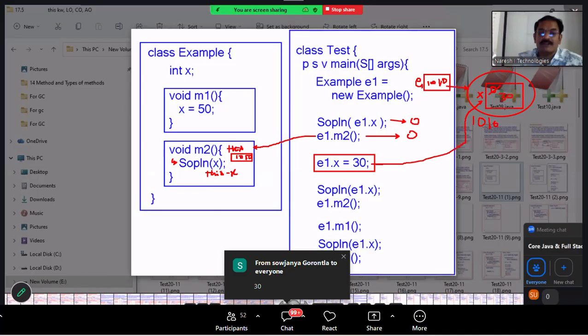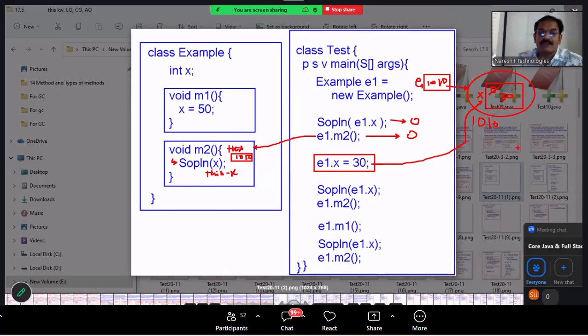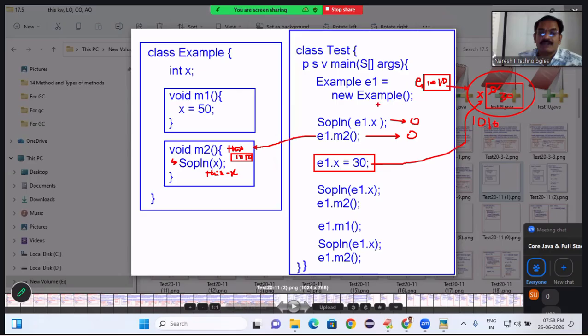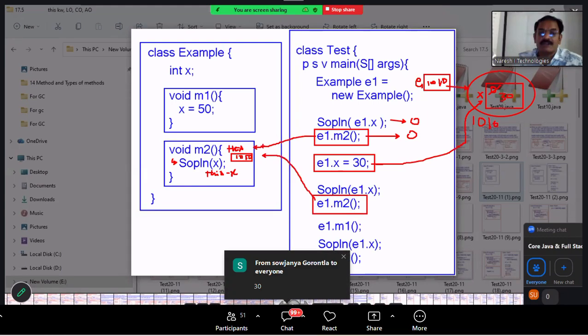What I told, it is depending on the current object. If you create an object without modifying and call the M1 method, you get the original value. Now you are modifying and then calling the M1 method. Again control goes to the M1 method with the same reference 1010. What is the output you get? Here E1.x, no confusion, 30, and here the E1.m2 method, same E1.x. What is the output? 30.